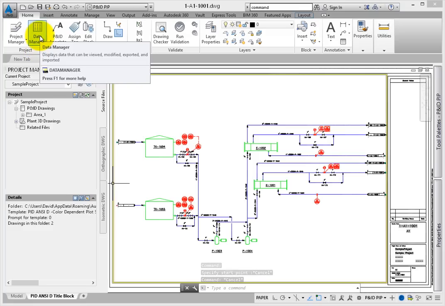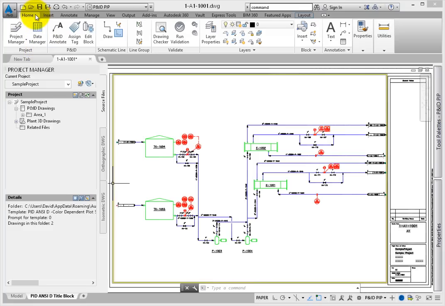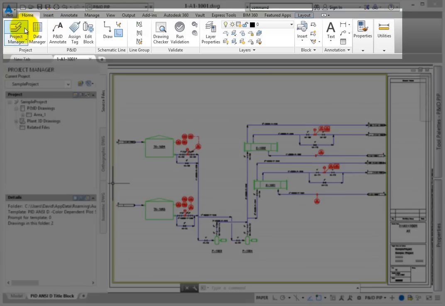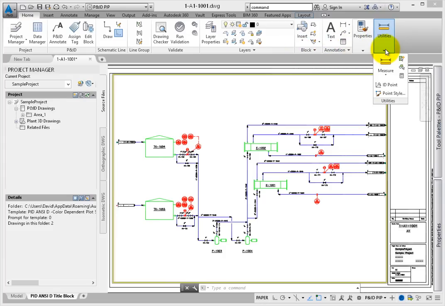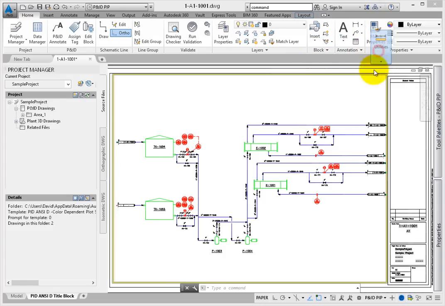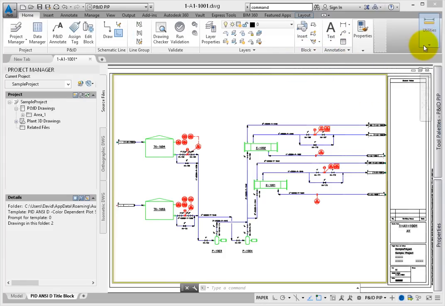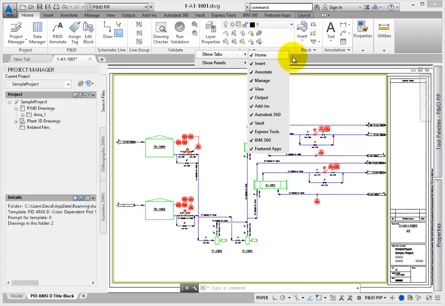The tab replaces the old pull-down menus found in older applications. A tab is a graphic menu as opposed to a text list. Each tab contains panels, which are used to group similar tools. Panels can be moved to accommodate the order in which the tools appear on the ribbon. Tabs can also be turned on and off as needed, and minimized to titles or just buttons.